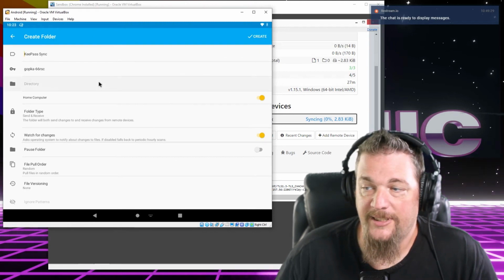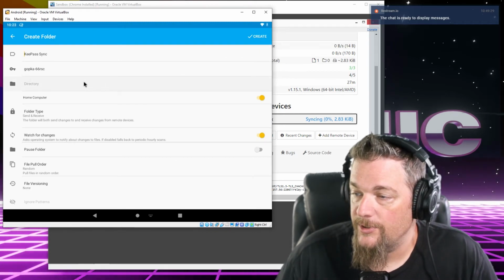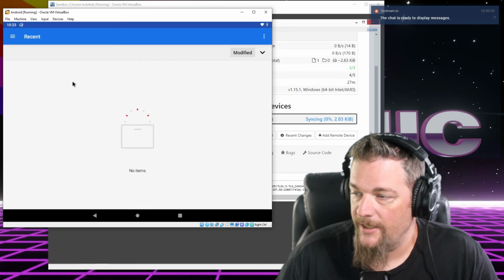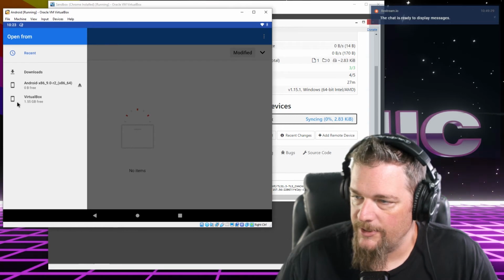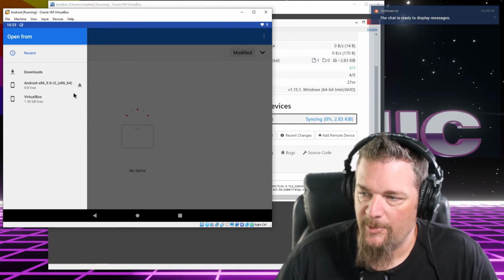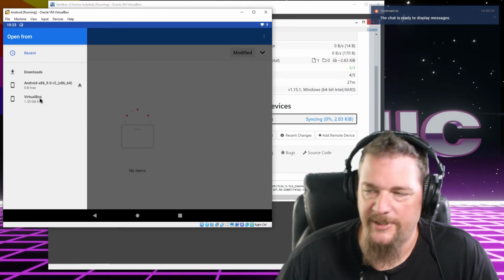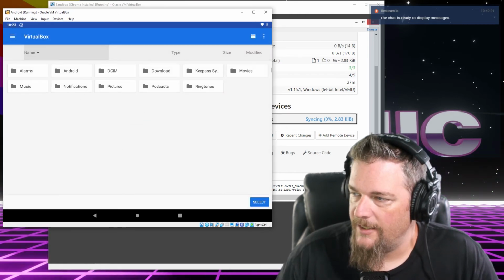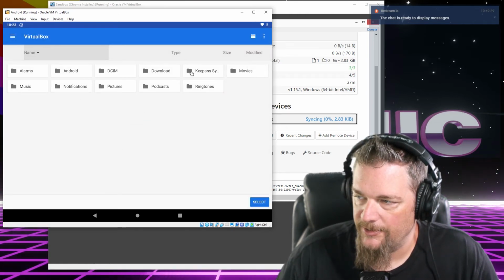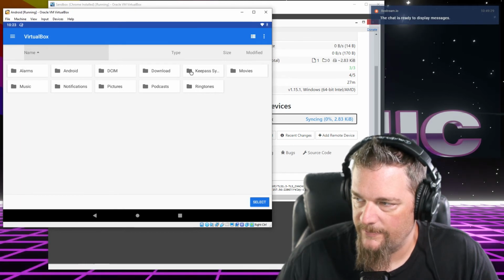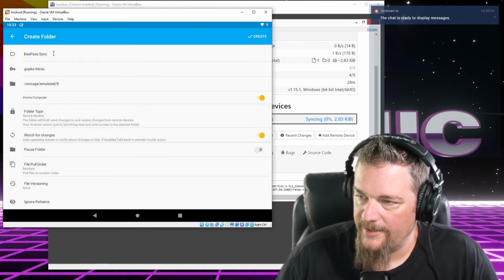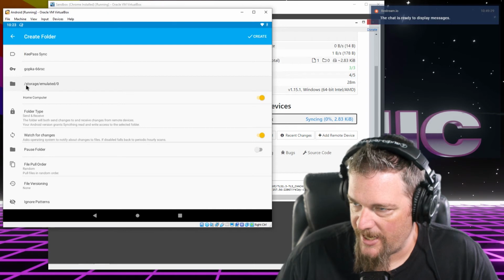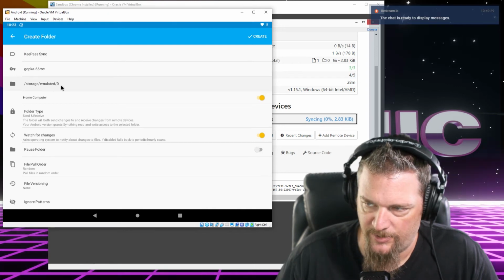And we're going to tell it where on our phone we want it to sync. So we're going to click the directory item here. And then just like we did before, we're going to open up the menu and pick our phone's C drive. And in this case, we're going to pick the KeePassXC folder that we created earlier. And we're going to click the select button. And it's synced the name. There's the path, it's /storage/emulated/0, whatever. That's fine.